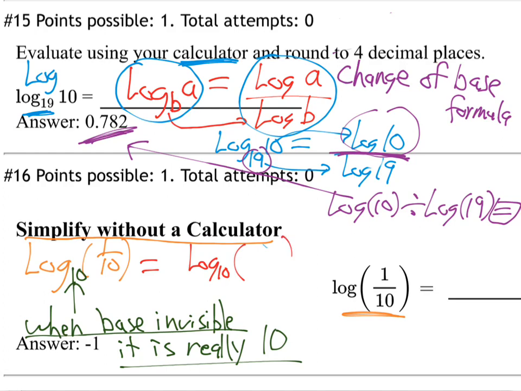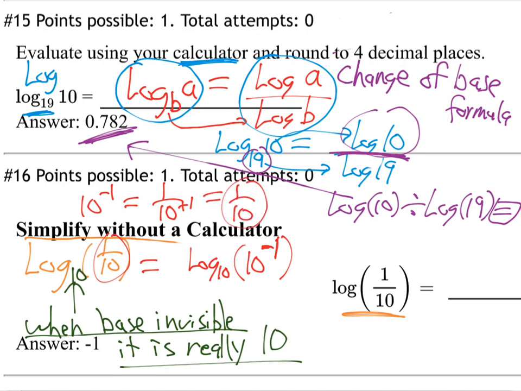Now, here's the other trick. That 1/10, do you realize I can write that as 10 to the negative 1 power? We're using these tricky properties again. Why? Because remember what we learned about the properties? A negative power makes it flip and then become positive 1, and that's just 1/10, right? 10 to the 1 is just 10. Remember, negative powers are negative. They're unhappy. They want to jump to the other side of the fraction. Then they become positive after that. So 1/10 is the same as 10 to the minus 1.